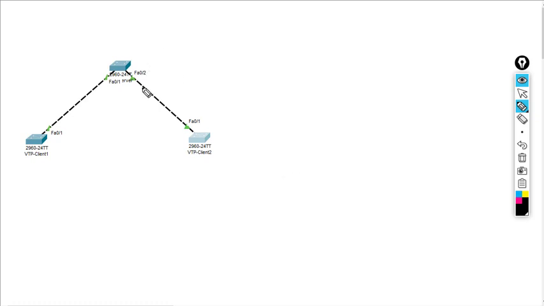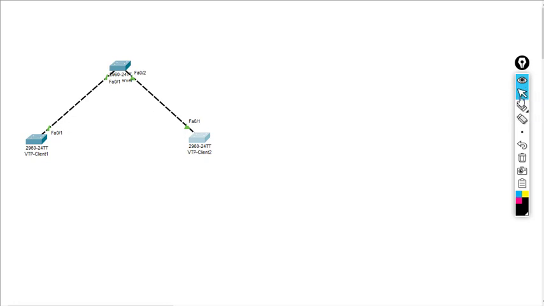We only need to choose which switch is the VTP server. For example, I use this switch as the VTP server. I only need to configure the 1000 VLANs on the server, and the VTP server itself is going to spread all of the VLAN information to its clients, in this case the VTP client 1 and the VTP client 2. So these clients are going to have these 1000 VLANs in their VLAN database across the trunk when the server sends the VLAN information.